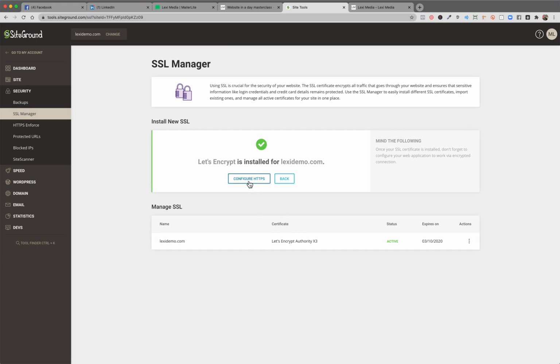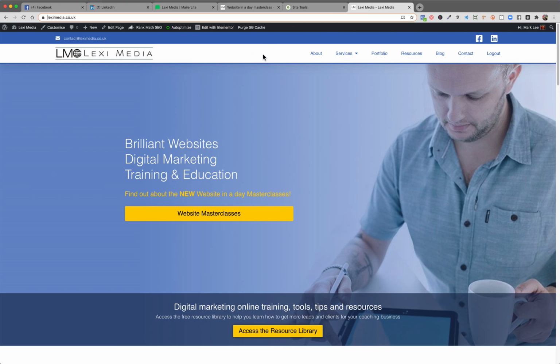Now the next thing it's saying is Configure HTTPS. If you click on that, it's going to take you to a help file that tells you more about what HTTPS is. But in a nutshell, when we visit a website, we can visit two different versions. We can visit the HTTP version or the HTTPS version. The S basically means it's the secure version.